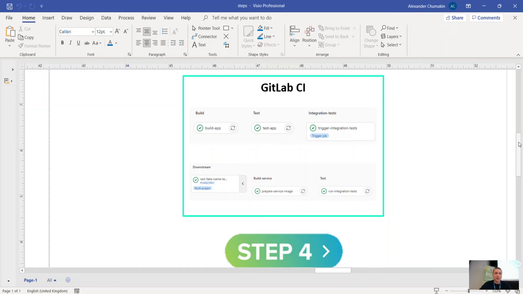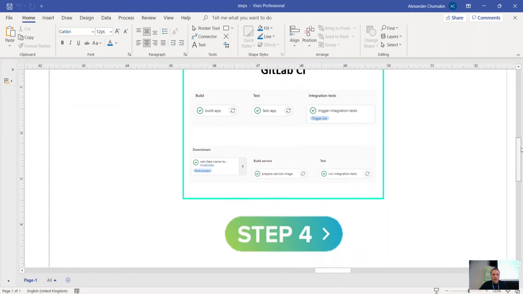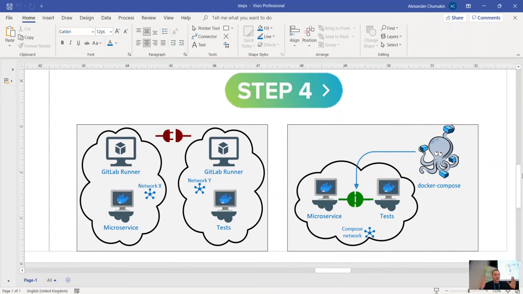So let's choose Docker Compose, which will help us run this microservice and the container with tests under the same kind of configuration, and make sure it's all connected into the same network, and we can run it with one command, not run one container, then another, and switch between terminals. What are we trying to achieve here?